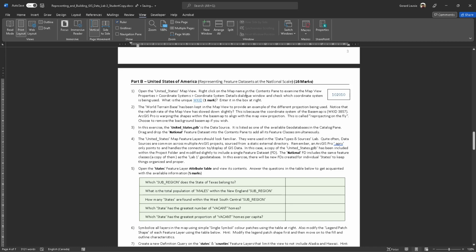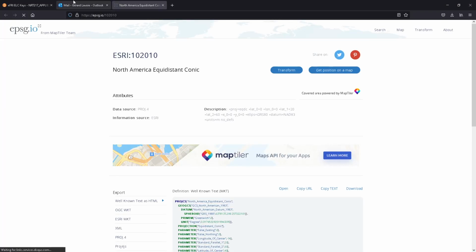That's a gimme. If you want to know what a WKID is, there is a link right here that'll help you. If I were to click on that link, it's going to bring me to epsg.io. It's a website that talks about all of the different coordinate systems, right?